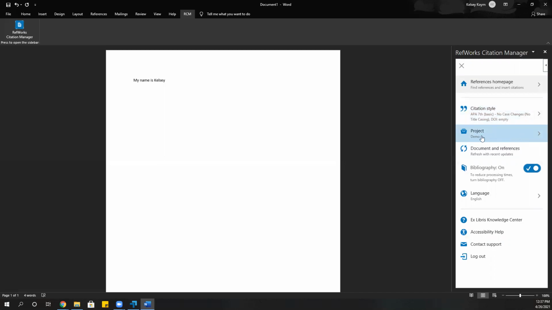When you're working in your Word document, you need to refresh. If you're working here in Word, and then all of a sudden your professor sends you the perfect article for your paper, you need to include that citation first into RefWorks, and then you can cite it as you're going along in Word. Refresh this periodically so that you're getting access to all your citations that you've been importing.